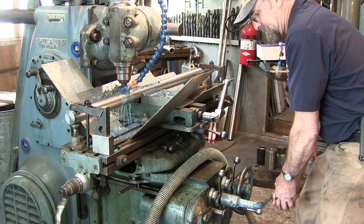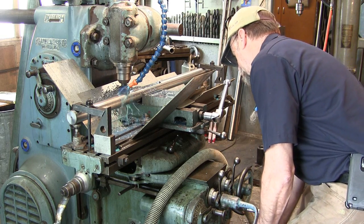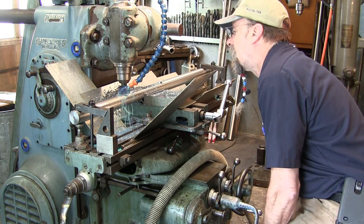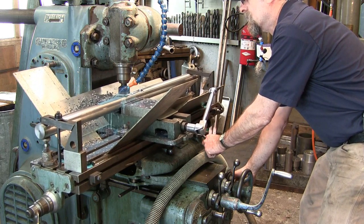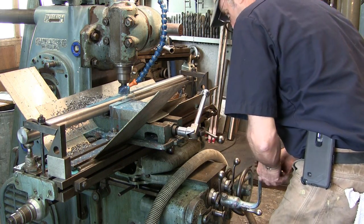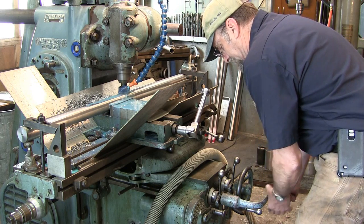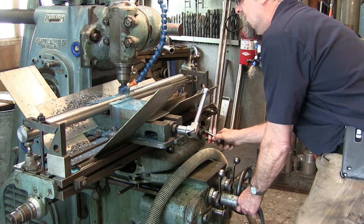And here we go. Whatever you do, just stay constant with it, and the ramp will look constant as it comes up. Okay, we're going to come back here, and I'm going to come back down to my zero. Coming up on it. All right, and I'm there.